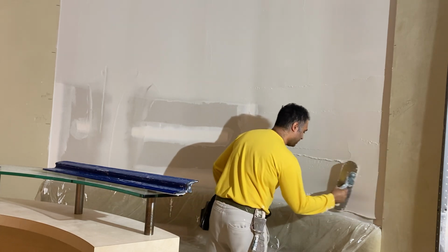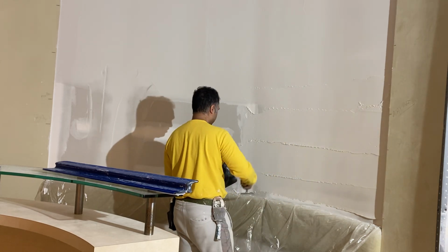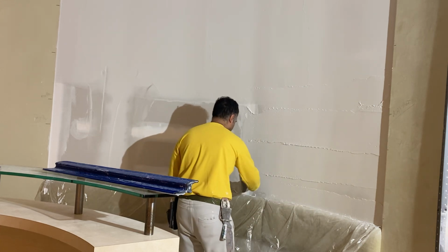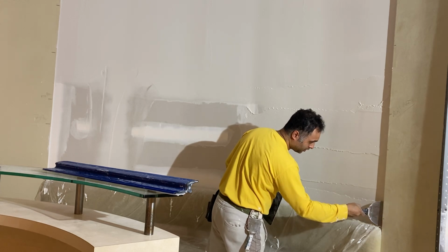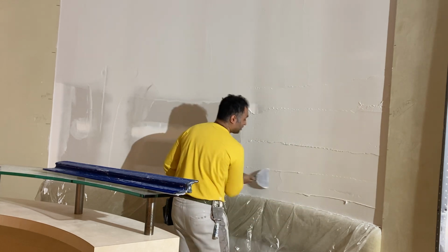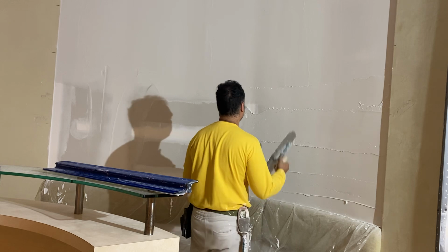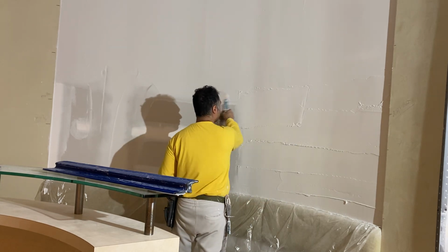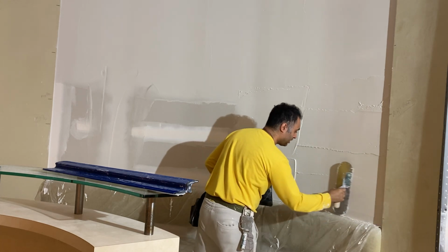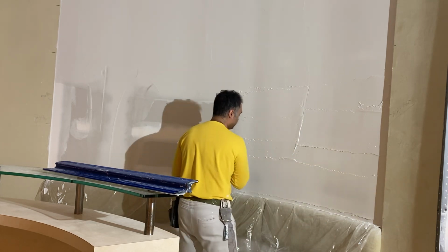So I don't want to deal with that, and I don't know if that's the best way. So that's why I do it like this. And doing it like this is a combination of watching videos online of other YouTuber drywall tradesmen sharing their own ways of doing things. And that's kind of how I adopted the pool trowel for these rounded walls, because in the past I would have just used a really large putty knife, like a 12-inch broad knife, and smoothed it out like that.